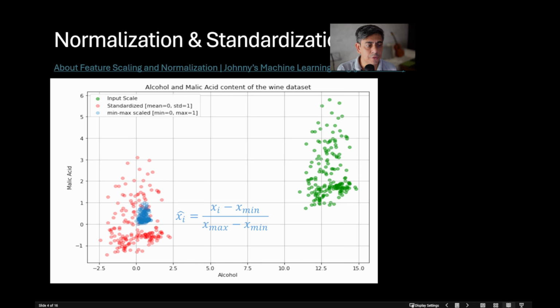It is the technique which is called the min-max technique. You see the formula how it is done. You find out again the minimum value, and then you do this kind of subtraction in the numerator and denominator, and thereby you bring the data between 0 and 1. The range becomes this. Essentially, you are rescaling the data from, you see, this is going up to 6, the scale. However, when you rescale the data through standardization, we have made it from -1 to 1.